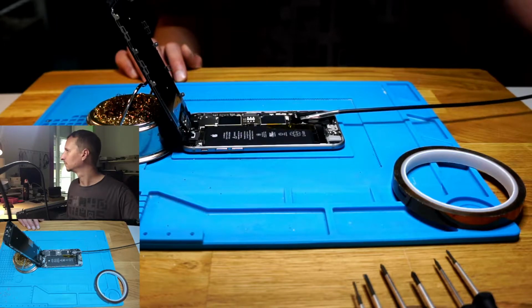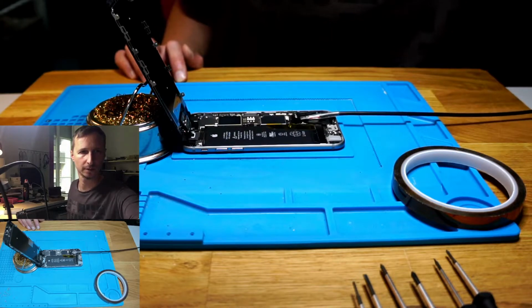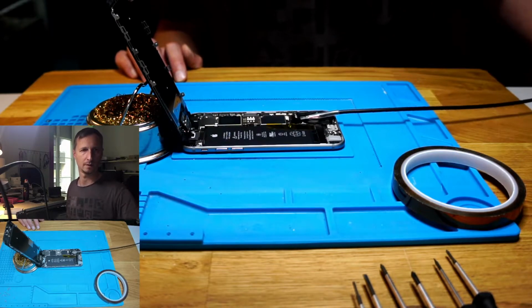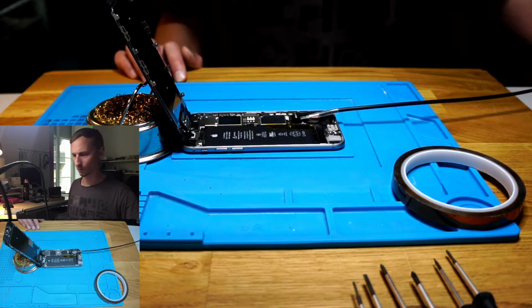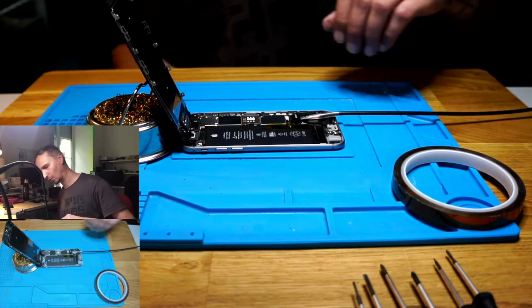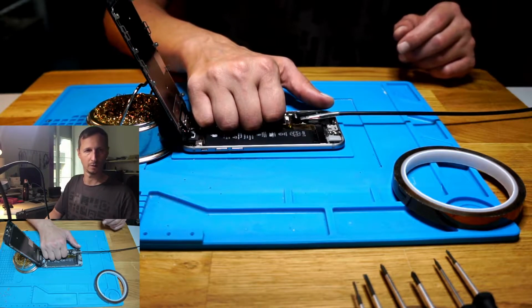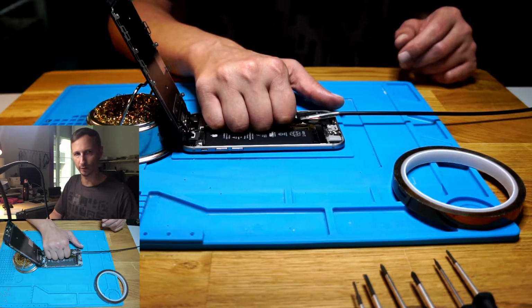No power on, iPower Max. Nothing's happening. And I have no output. And powering on takes 4.45 amps. So, which means we have a short somewhere. Not a big one, but well, 0.4 amps.